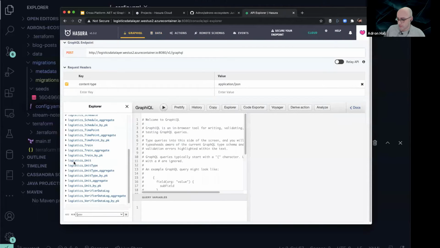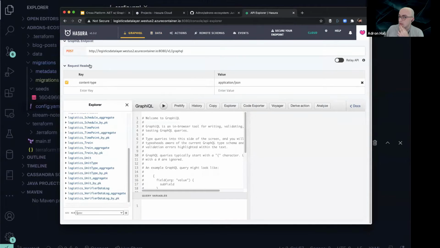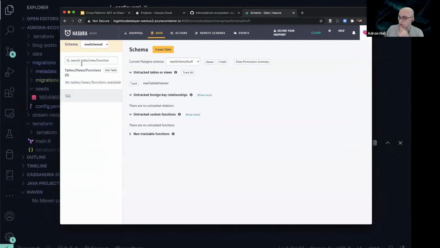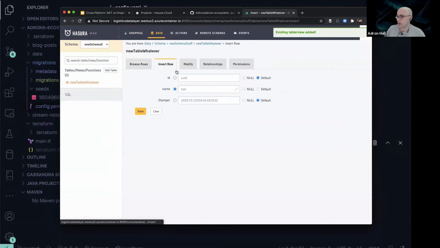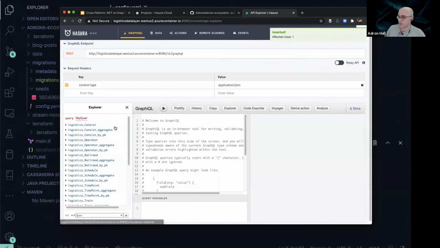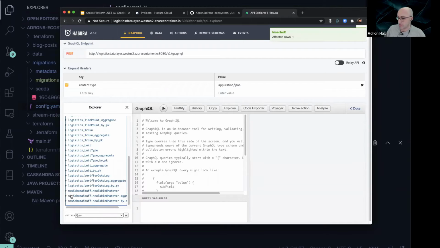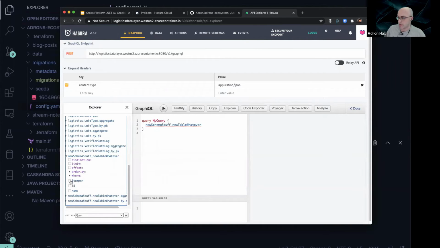So let's see here. I feel like I added data to that weird table we just made, right? Trying to think of something kind of like an example piece to use. Where'd it go? Oh, here's the table. Yes, please track it. Yeah, there it is. But we didn't add anything here. Let's add something here. I'm going to add me here. Just to have it, go to the GraphQL, and then give me a query of it: ID, stamper, name. Okay, so there I am in the database. We know I'm there.